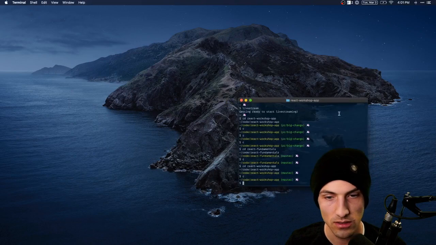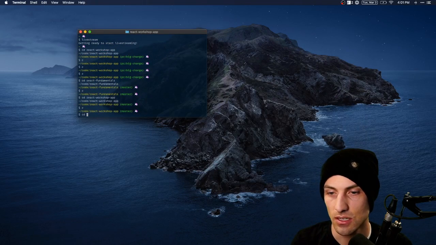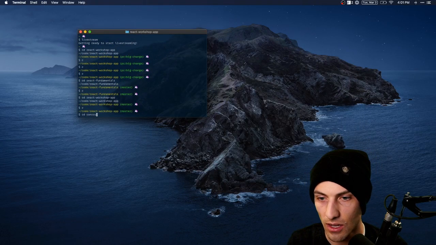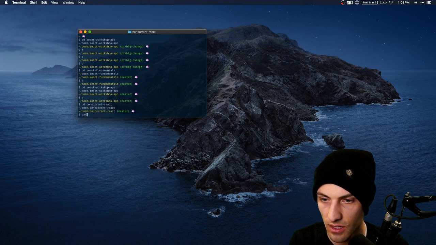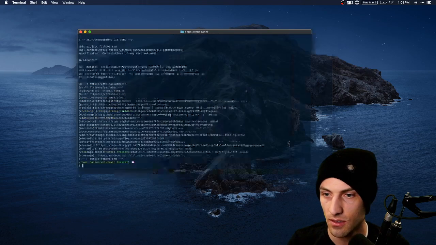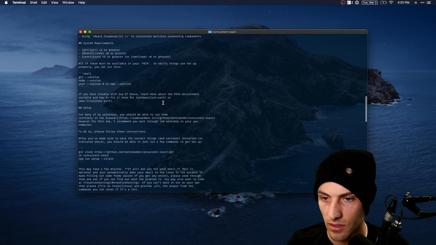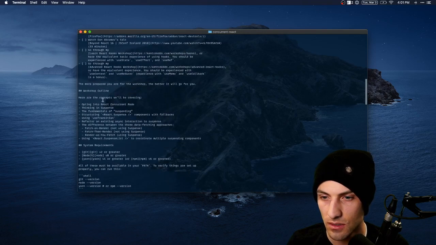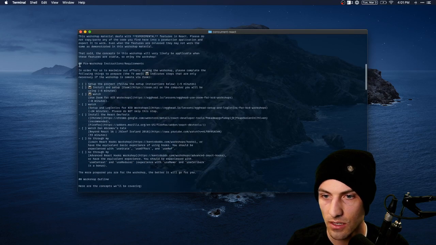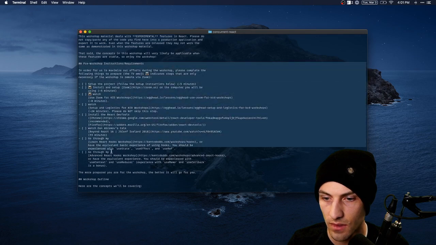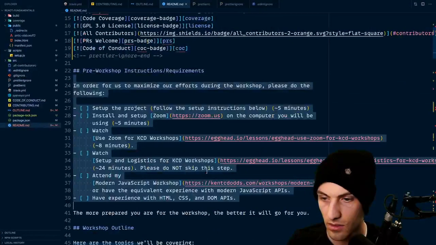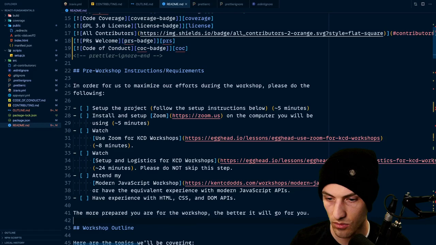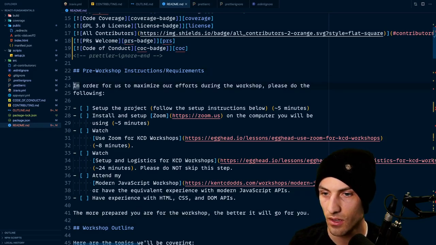So let me cd concurrent react and cat the readme. It was right here. Okay, well, actually some of this stuff is unique to this workshop.